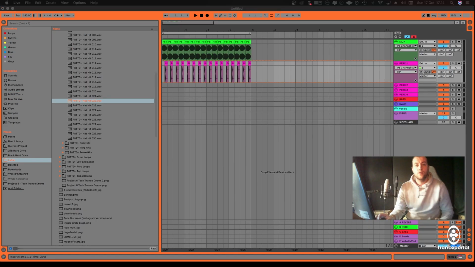Another handy feature in Ableton Live that I generally use a lot is, I work a lot in audio, and for instance, say you have a full track laid out and you have loads of effects and hi-hats and everything like that, and you forget to consolidate a lot of them to organize your project. When I want to change a certain sample or a certain riser throughout the whole track, instead of going all the way up to where all my samples are and dragging and dropping and deleting, which would take me a little bit of time, I'd want to do this all in one go very quickly.